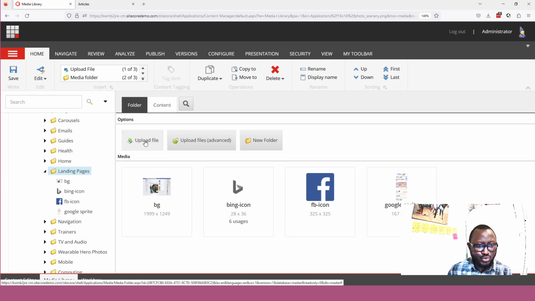So what you want to do is to come here and select this one. This option is for if you want to just upload a single file at a time. You come here and just select that. If you want to select multiple files at a time, then you might want to use this. Or if, for example, you want to create a new folder in which you want to dump all of these new assets that you want to upload, then you come to this. But on this occasion, I just want to use this option because I just want to upload a single file.